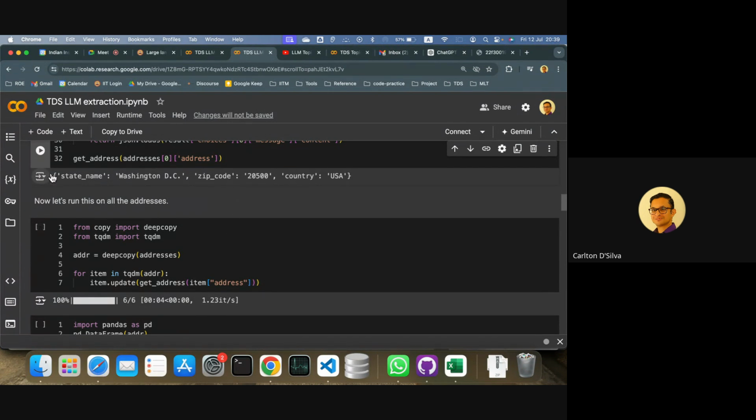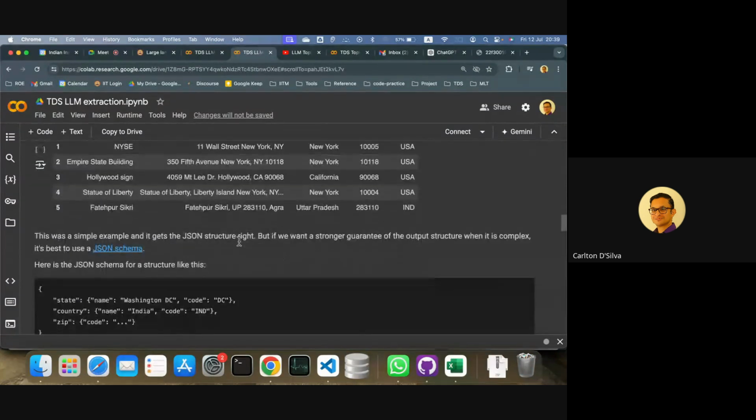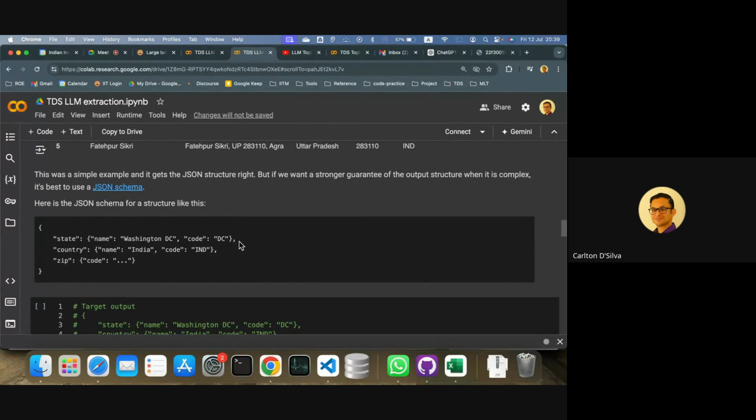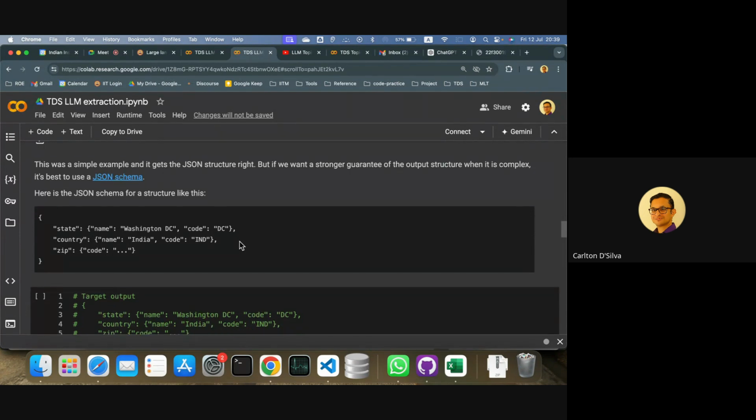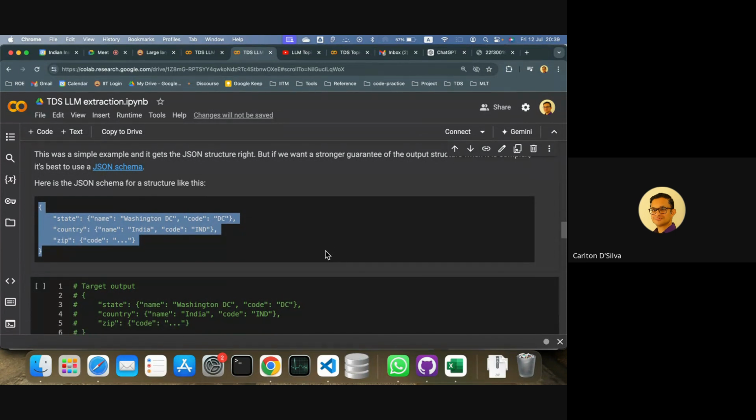It may not always give you exactly this result or this kind of structure that you're looking for. So in order to fix it, like a blueprint almost, like I want you to do exactly something like this, if you wanted to give a very specific structure, that's called a schema.